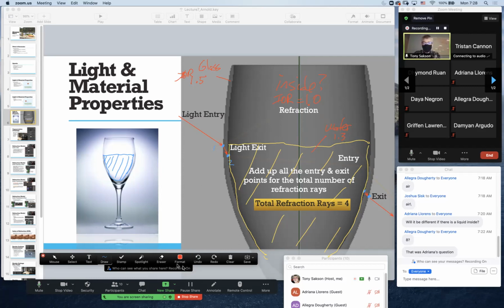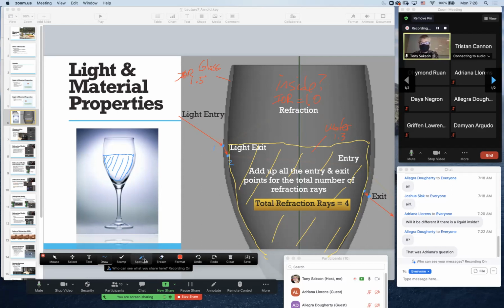So now our ray hits the outer surface, queries the material. What are you made of? I'm glass, index of refraction 1.5. It bends. It goes through that surface, and instead of hitting the air, it immediately hits the next surface, which is water.